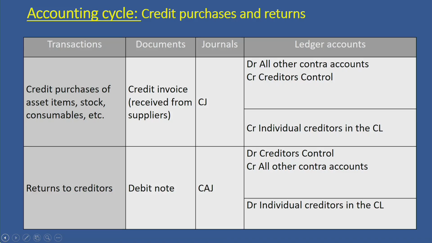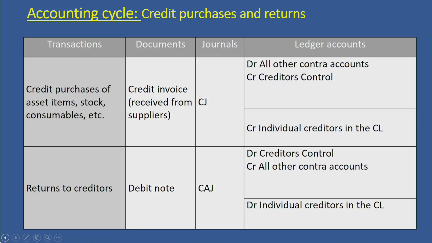The entries there, they will now be, remember, not a selling and a cost price, but one total that goes to creditor's control, and as you see there in the top line on the right, you debit all the other accounts. And then don't forget, we now owe the creditors more, so that would be a credit in the creditor's ledger. The CL there stands for creditor's ledger.